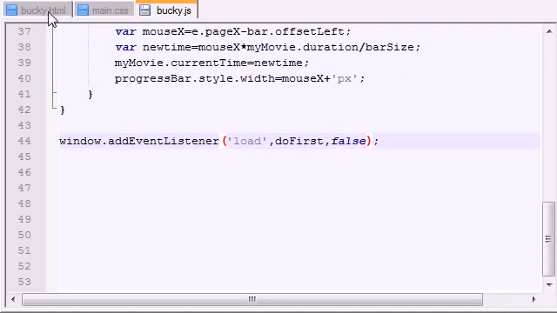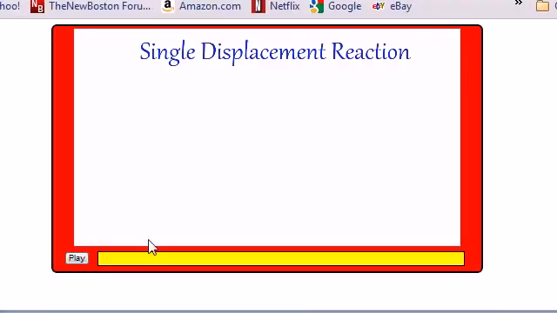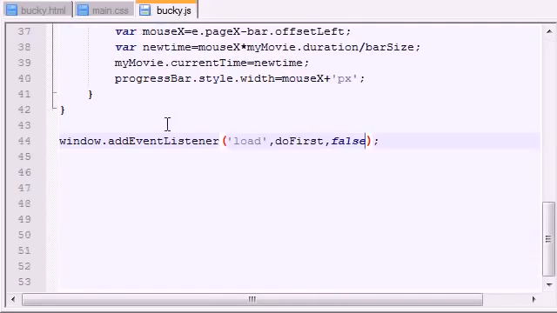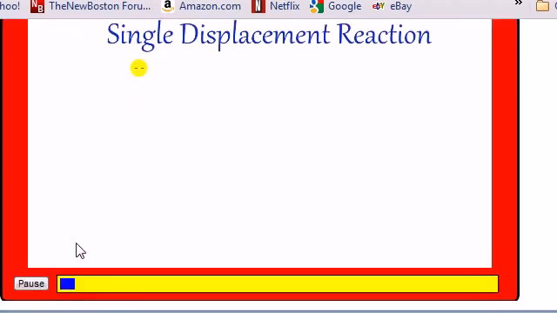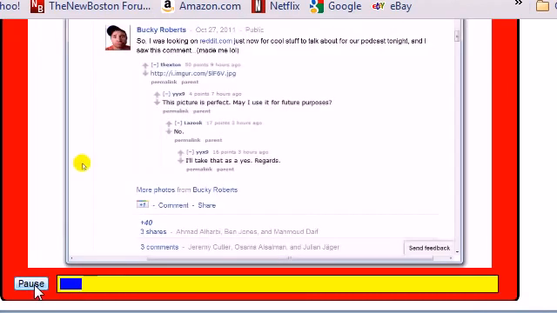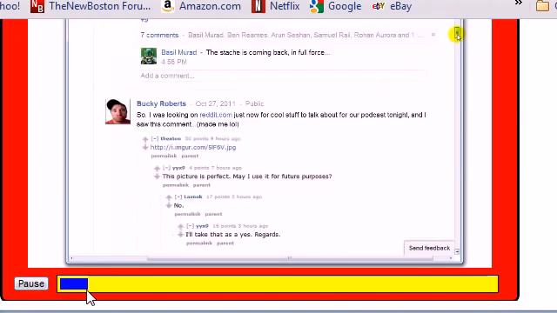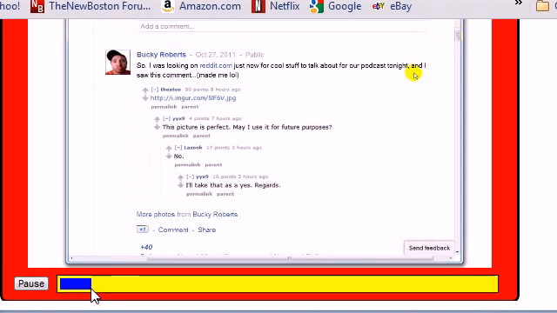So let me go ahead and save this and refresh this and see if we got a working video player. First, let's test our play or pause. Whenever we hit this, our video should start playing, our progress bar should change sizes, and as you can see, this play button changed to pause. Now, watch what happens when I hit pause. It changes to play because now our video is paused, and now we can hit play to start playing the video again. I'm going to hit pause, and as you can see, our progress bar is updating every half of a second.